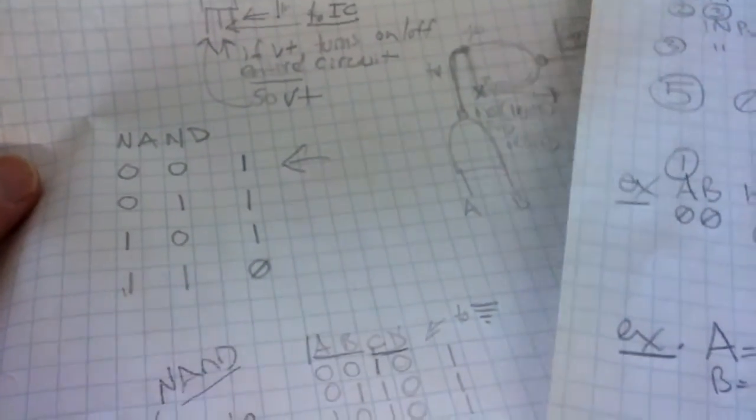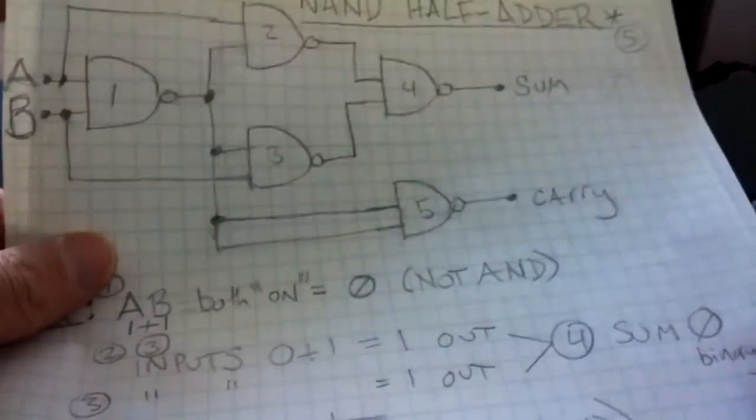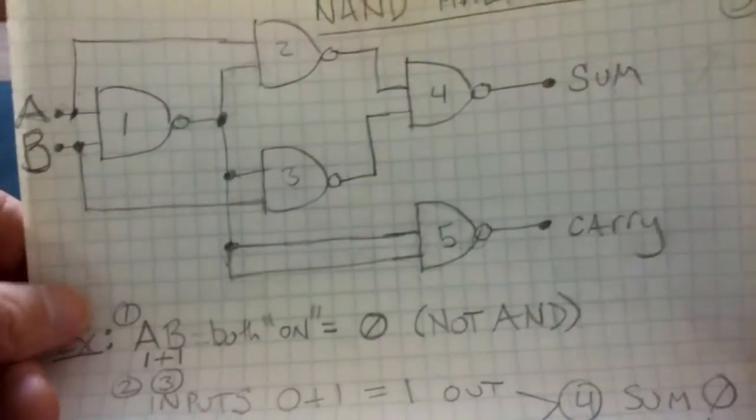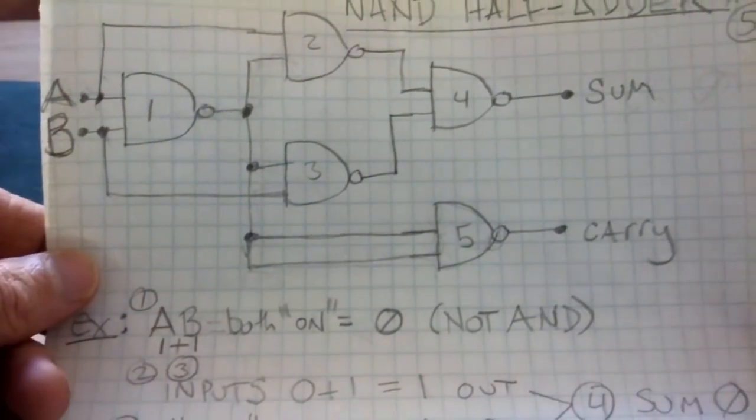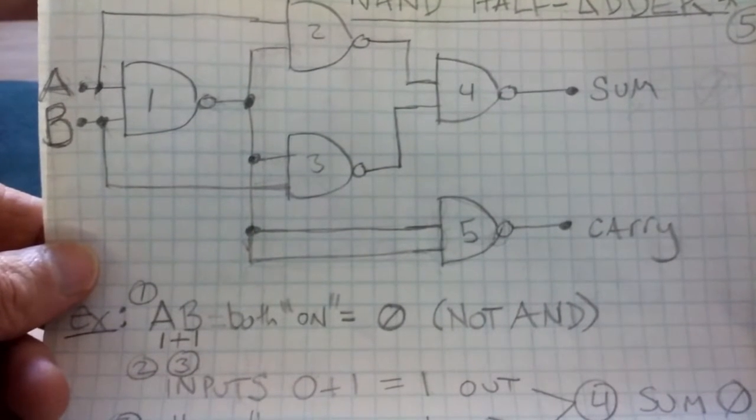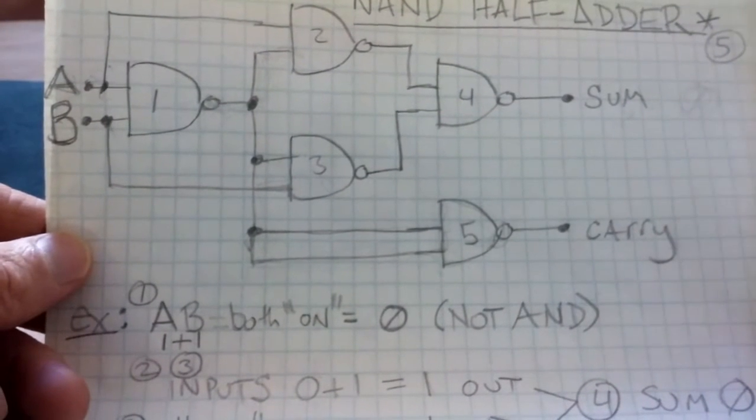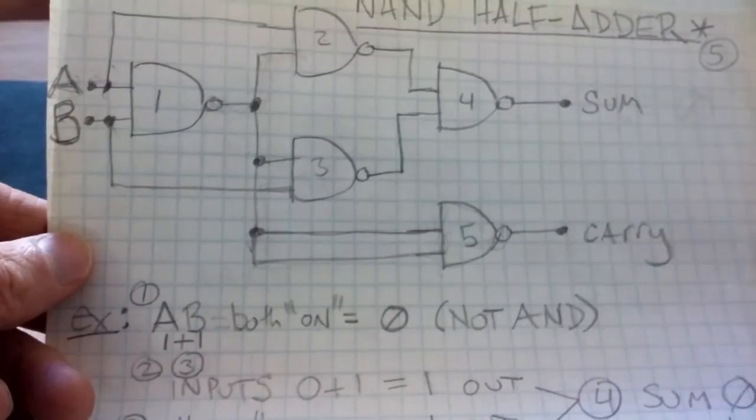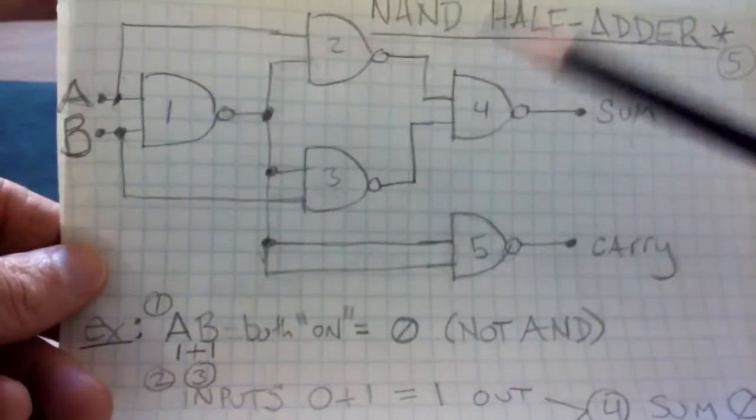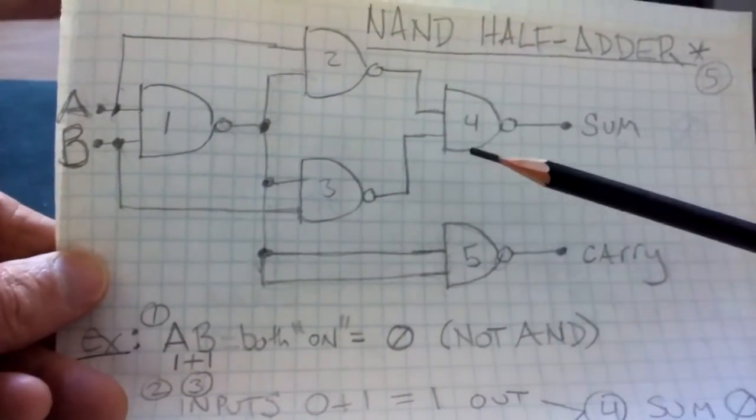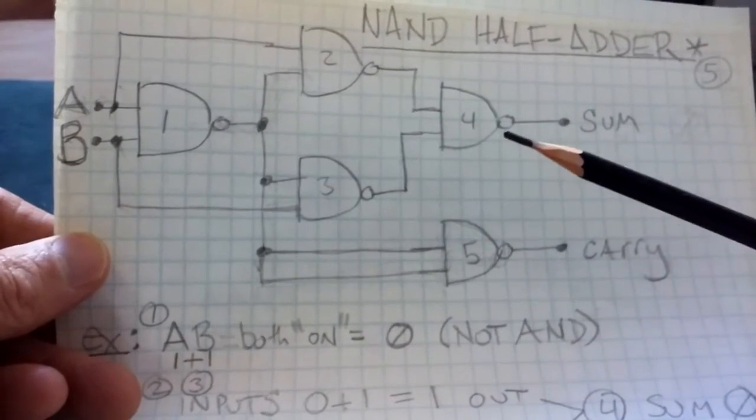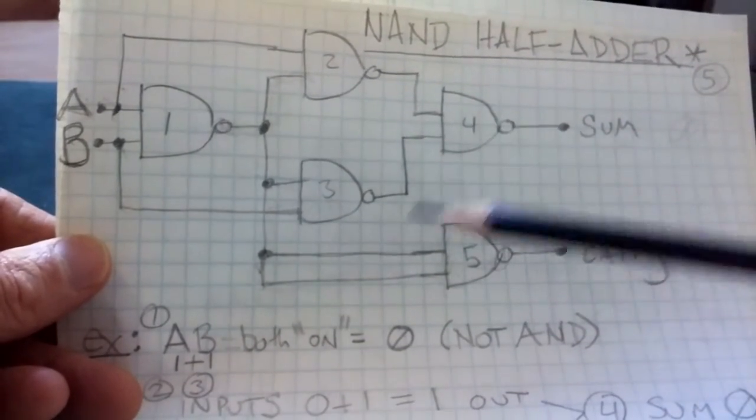The best way of understanding this stuff, if you're just getting into it, is to set up a circuit and make some hand-drawn notes in front of you to really understand what's going on. That's the best way of understanding how these things work, I'm finding, is just to follow it through and make your own notes. Here's our half adder schematic here, and this is just what I was showing on the circuit.